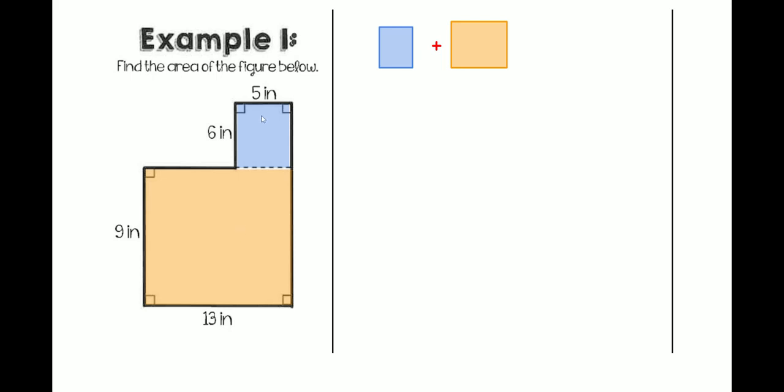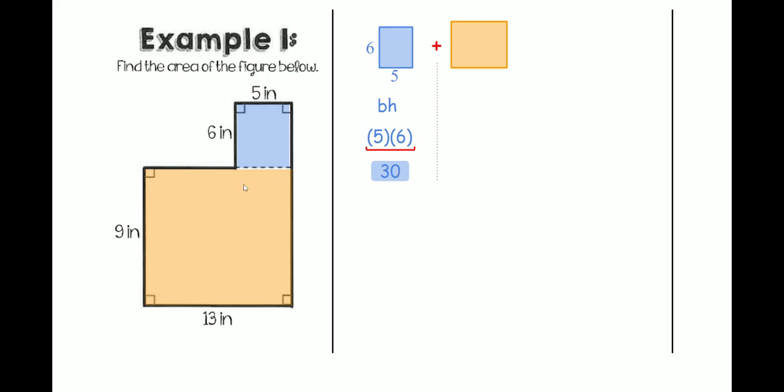So let's fill out the information we know. First, we do know that area of a rectangle is base times height, so I am going to write the formula first. And then I'm going to fill in the information I know. The base is 5, and you may be wondering, wait a minute, but 5 is the top. How do you know what's the bottom? Well, remember with a rectangle, the opposite sides are going to be the same, or they're congruent. So if it's 5 on the top, it's going to be 5 inches on the bottom as well. So if it's 6 inches on the left, it's also going to be 6 inches on the right. So we're going to fill that out for the height. So base times height is going to be 5 times 6, which equals 30.